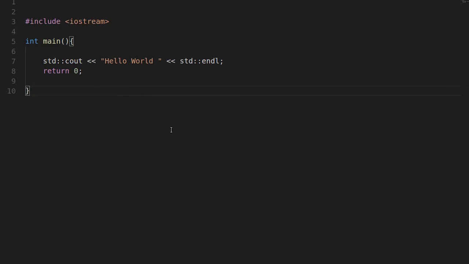So this is kind of a side mission. It's going to be a shorter video, and we're just looking at comments and how they're used, and why and how important they are. Now, in a simple piece of code like this, comments may not be important because it's kind of self-explanatory what this code does.